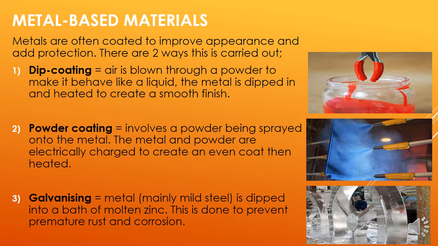As we know, metal, particularly if it has iron in it, will rust and corrode, which makes it weaken and not look attractive. It needs to be galvanized, and so you can see here some mild steel being dipped into a bath of molten zinc, so incredibly hot, making it much shinier, much stronger, and definitely more attractive.